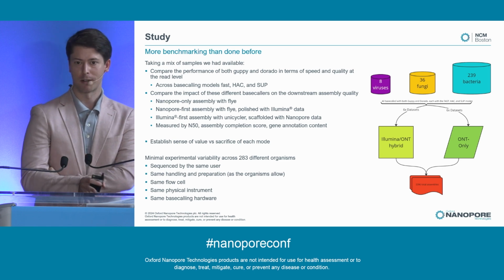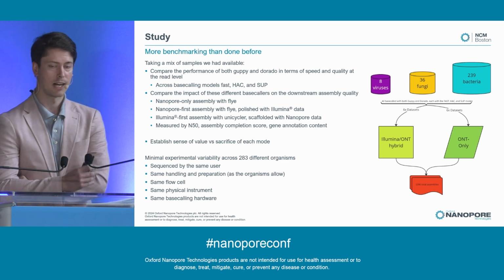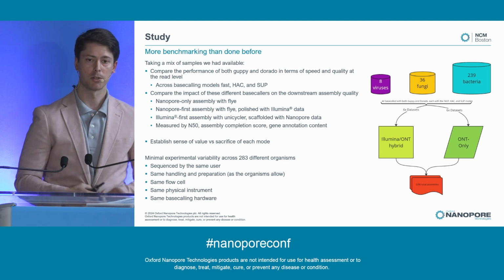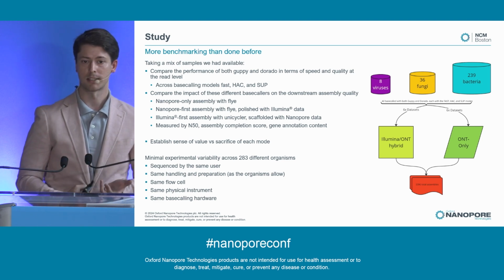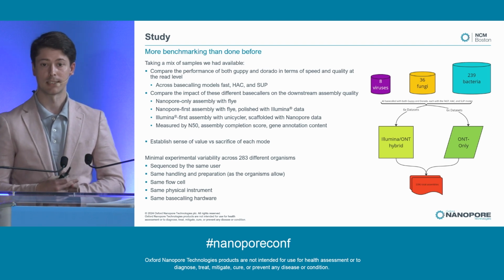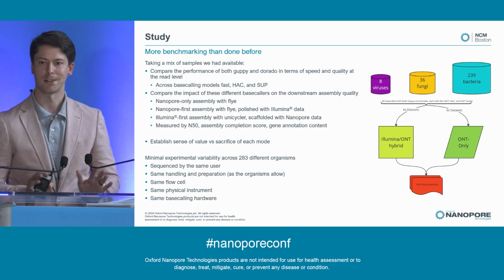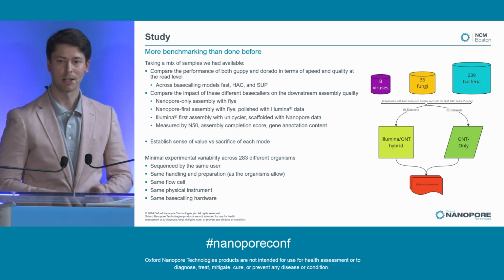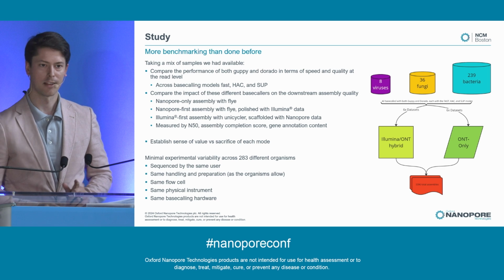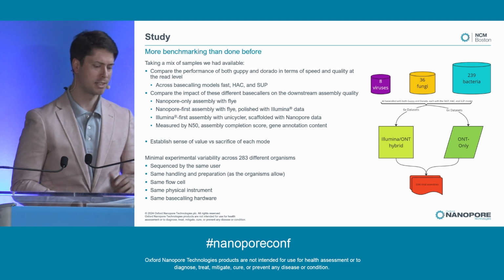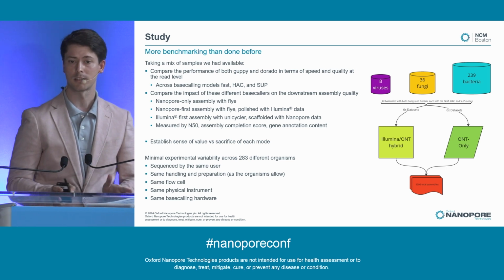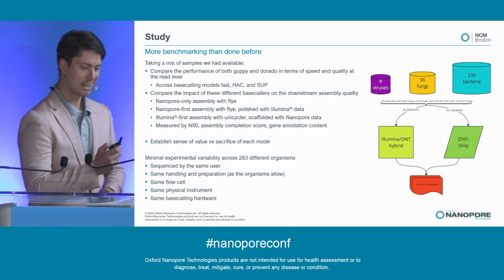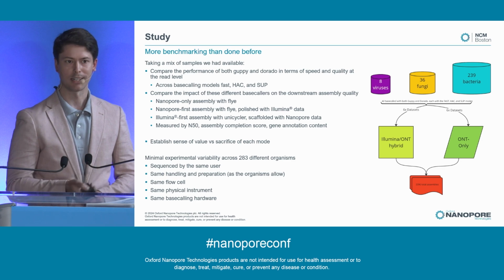Now, other sources of variability exist, especially in public data sets where not everything is completely traceable. We chose all of our samples that were sequenced by the same user on the same instrument. They were base called on the same hardware. Even the library preparation was as identical as possible given the natural constraints of different organisms, gram-negative, gram-positive bacteria, for instance. So with all that included, we ended up with, I'm going to hesitate on the number here, 1,698 total assemblies, and I believe today I'll be just talking about the bacterial collection, which is 1,434 assemblies, which, like I said, I think makes this the largest base-calling benchmarking data set to date.